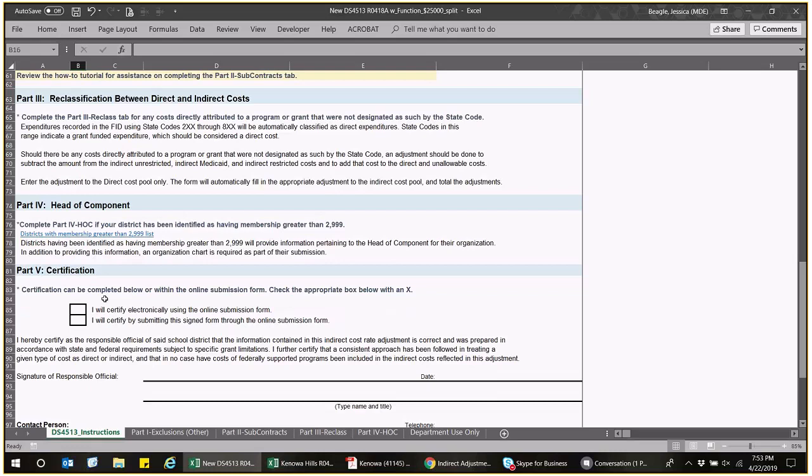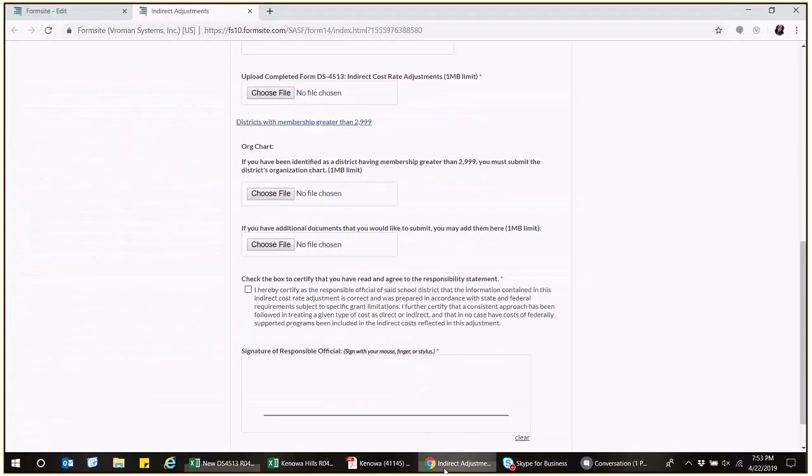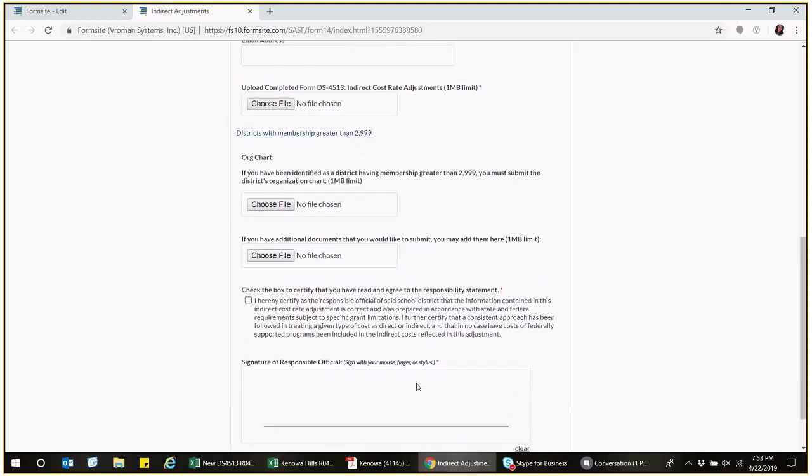However, I have made a slightly more modern-day version of this certification in the electronic submission form, where you can sign electronically to certify that you are the responsible party for your district. And it looks like this right here. You can sign with your mouse, your finger, your stylus, depending on what type of equipment you're using. We've made this for you, and we do keep these, so you don't have to worry about that.